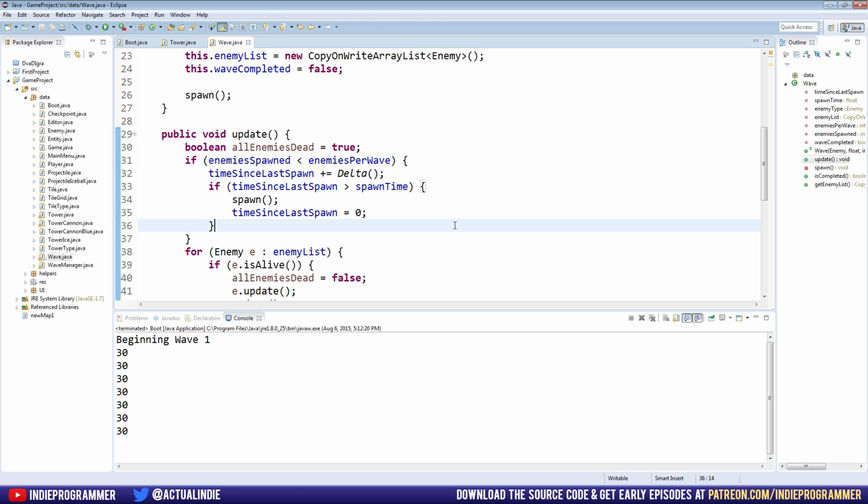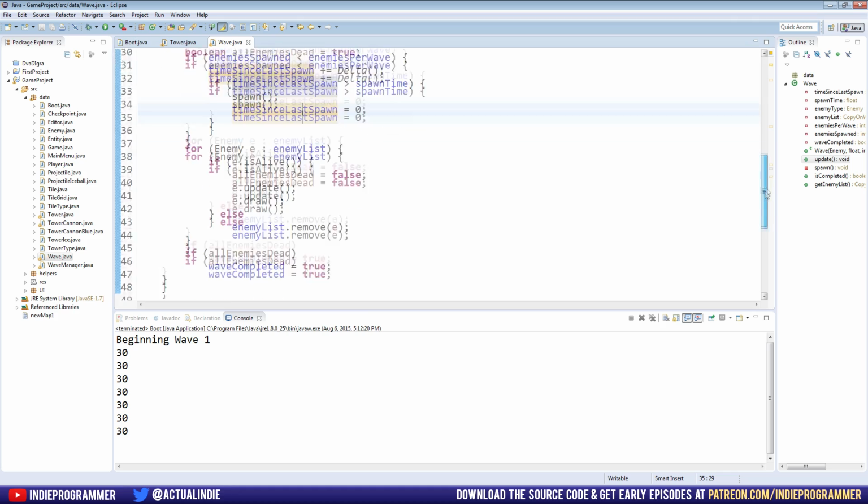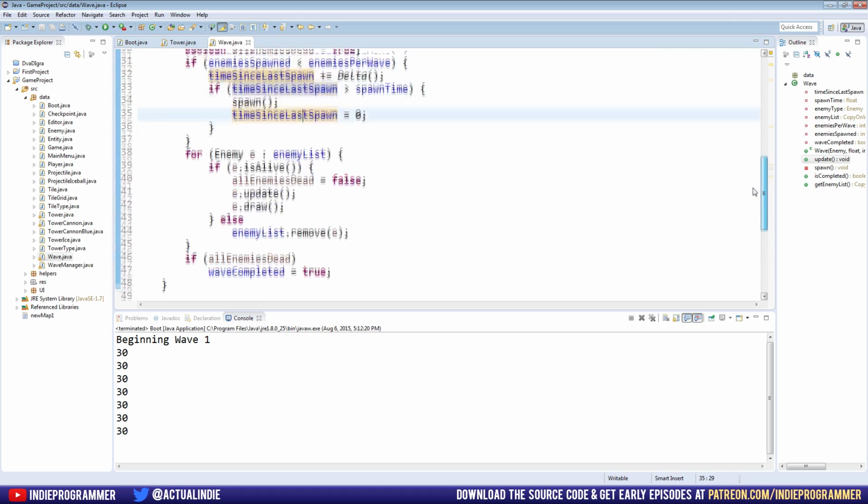And I mentioned a couple episodes back, either last week or the week before, that I wanted to think of a good way to make it so that each tower has a different projectile assigned to it. And you guys came up with some great suggestions in the comments, and I'm actually going to build off of some of those. The one I like the best is similar to what I was thinking, but a little bit different, so I'm going to try and combine those and make a good way to put this in our game.